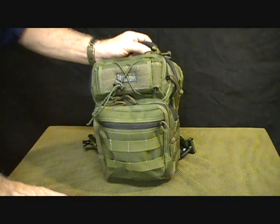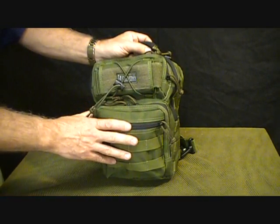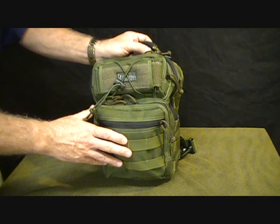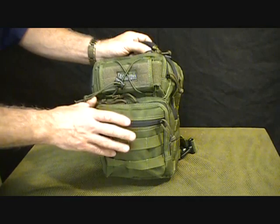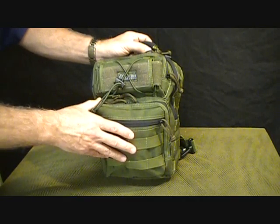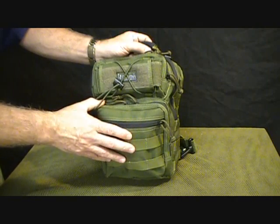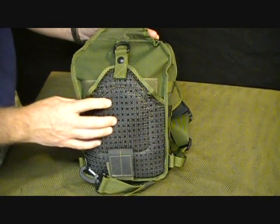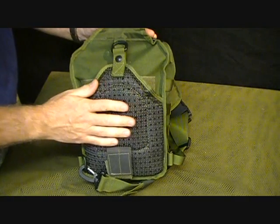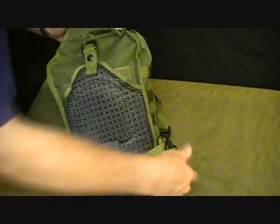The one thing I want to say about that is you should customize your pack for your situation. So this isn't about show and tell about what I have in this pack, but maybe it'll give you a few ideas. I'm going to go through the contents very quickly, but I'm mainly going to focus on the features of the pack. The back of the Lunada is a very nice rubberized mesh finish. It makes it really comfortable to carry, especially on an extended hike or when you're working.